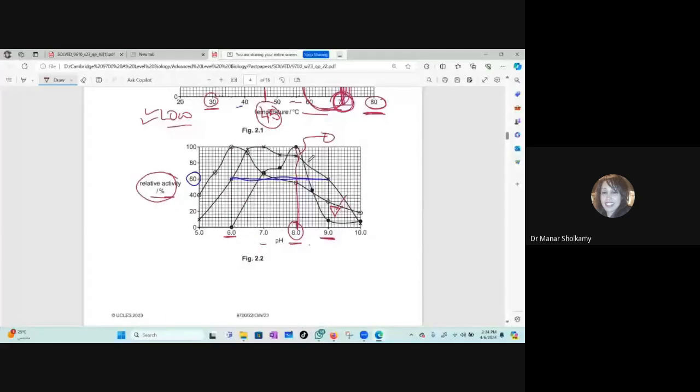Fine. Now let's look at pH. This is A22, which is the graph with X. Can it work in alkaline conditions? What is the optimum? It can, but it works at a neutral pH more. Yes, so this is the disadvantage. So its optimum is neutral, not alkaline. And in alkaline conditions, the relative activity will start to decrease.